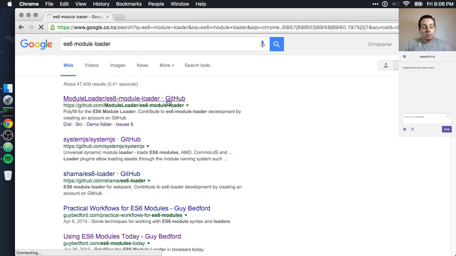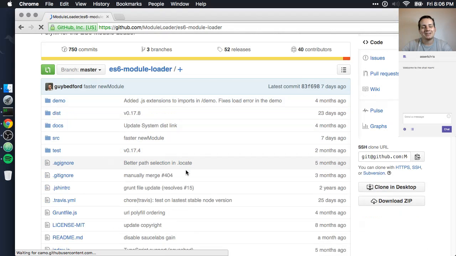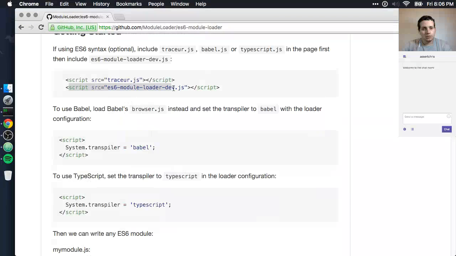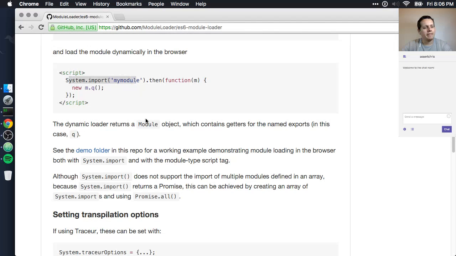Okay, the ES6 module loader that I tried, wow, I can't English, was this. The example code that they list here is that you include this, and you include an available transpiler, and then you import stuff like this, and that should allow you to run ES6 code directly in the browser. But what I found was that the code that it runs doesn't like import statements. This module loader doesn't have the underlying code to support require statements, and the way that Babel transpiles creates require statements.